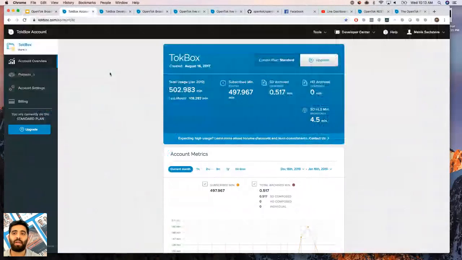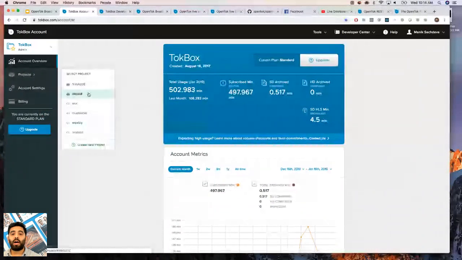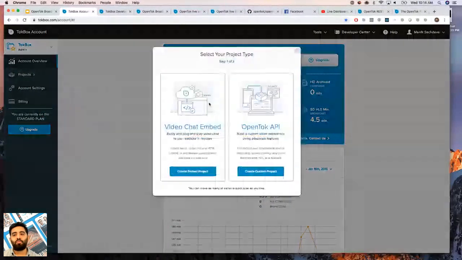It's not available to the public because it's your signature to be able to generate this material. So I'm actually going to go to the OpenTok TokBox dashboard, available on tokbox.com. I'm going to click create a new project. In this new project, I'd be able to create two types of projects here.